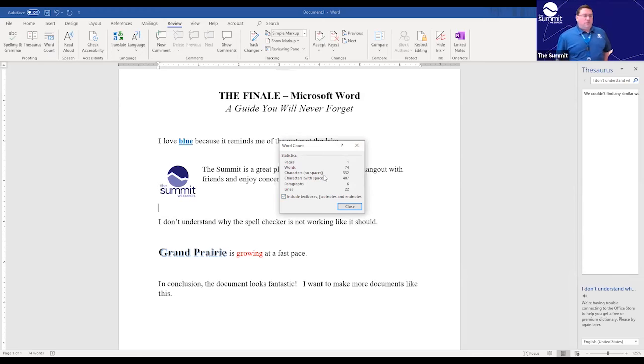Okay, so now you have how many pages? We're on one page, 74 words. That looks about right. And then you also have your line counts. If you need some more specific things to look for, it gives you that as well. But most of the time, it's just a word count or how many characters are in there. This is where you can get that.